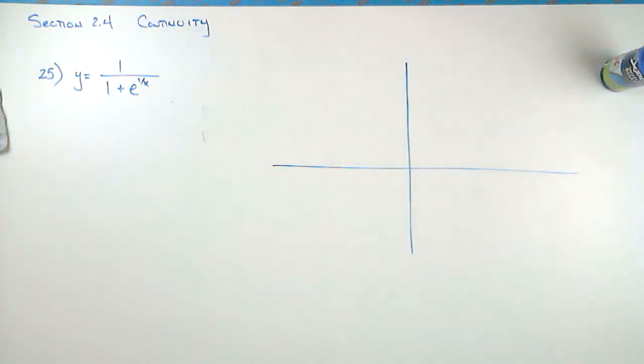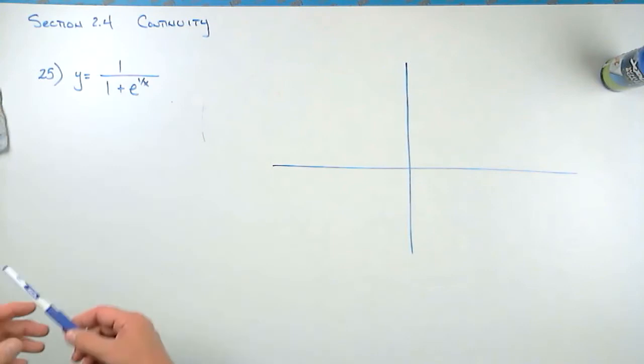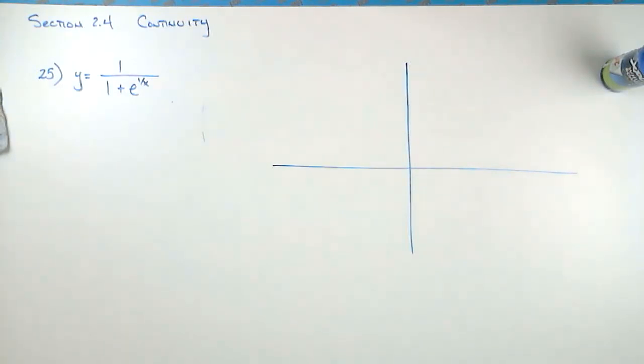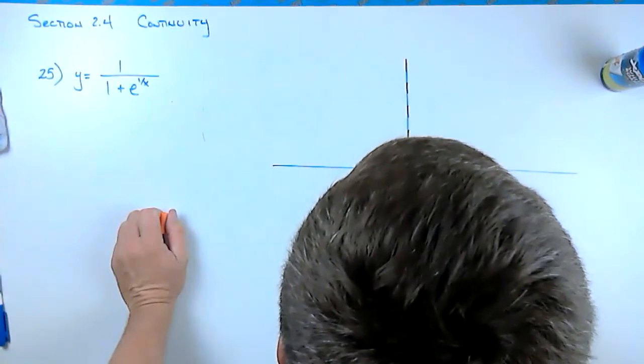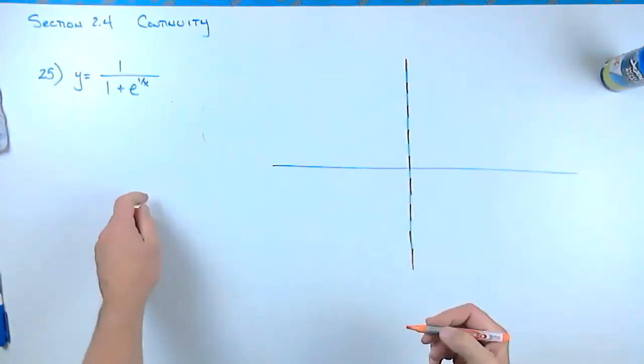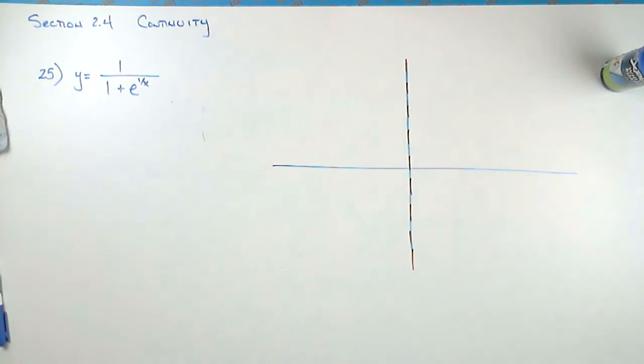So let's start with, whenever you're trying to find the domain of a function, you always start with 0. That's what we always did in Algebra 1. Can we plug in 0? Well, if we plug in 0, 1 divided by 0 is undefined. So 0 is not in the domain. So I'm going to draw an asymptote right here on my graph, because 1 divided by 0 is undefined, therefore 0 is not in the domain. Now, is there anybody else not in the domain?